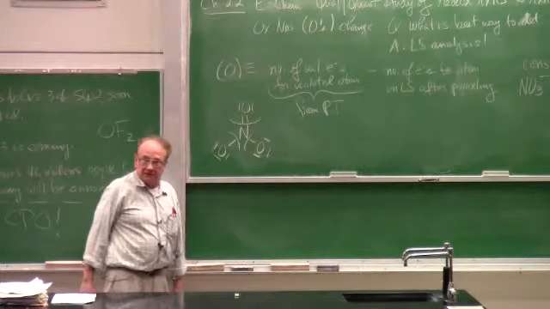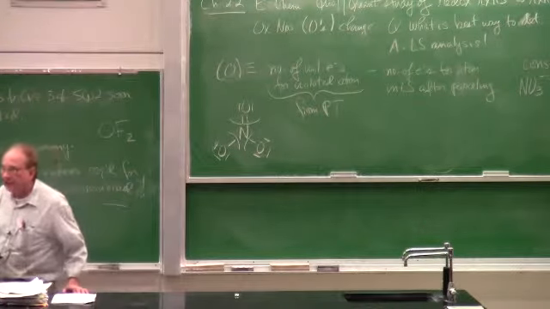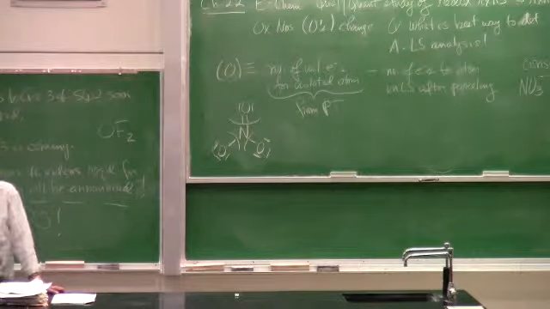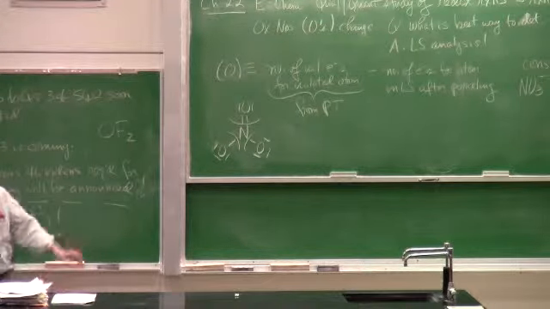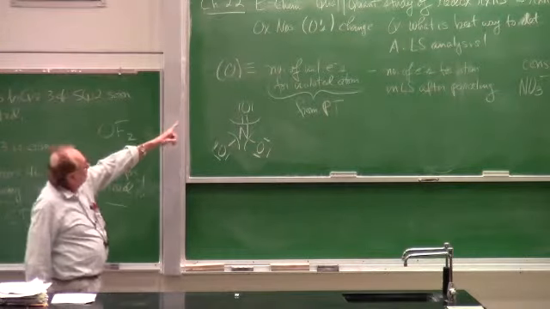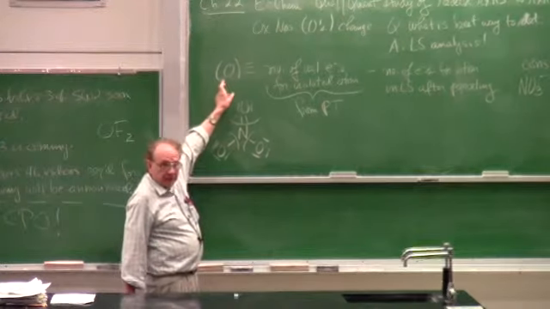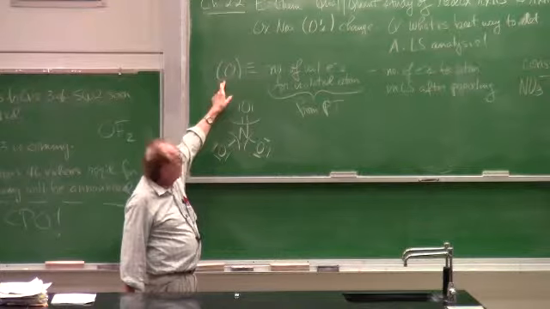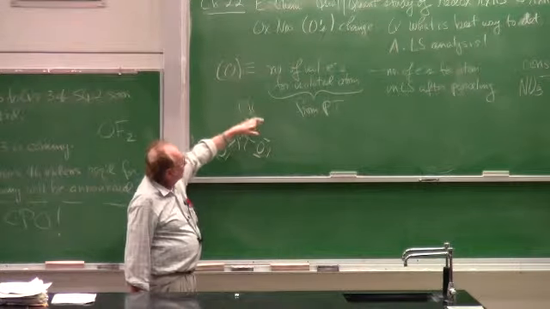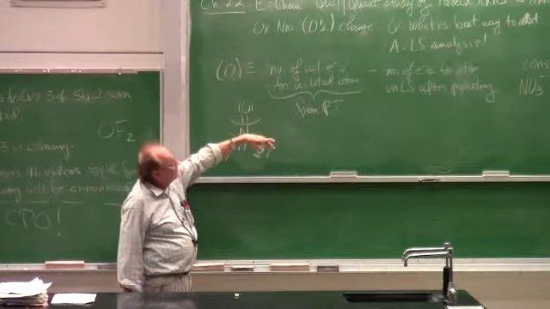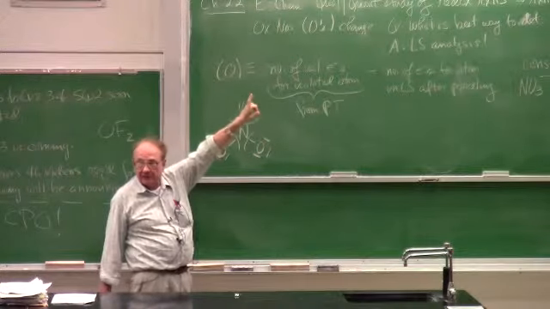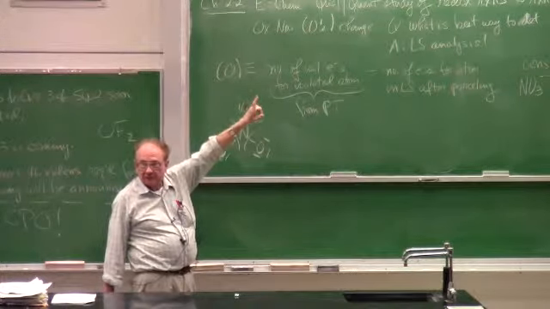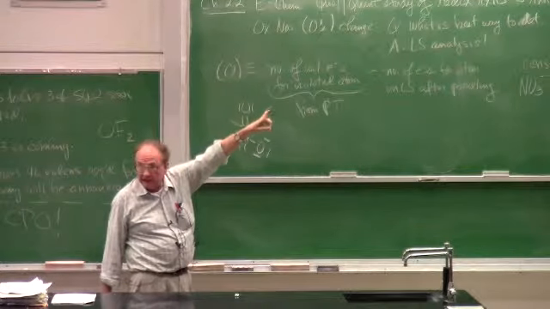There it is. The electrons are parceled, given that oxygen is more electronegative than nitrogen. And now after parceling the electrons, you apply this recipe, where O in parentheses means oxidation state or oxidation number. You take the number of valence electrons for the isolated atom. That comes from the periodic table. What's the number of valence electrons for an oxygen atom all by itself? 6. It's in family 6A, isn't it?